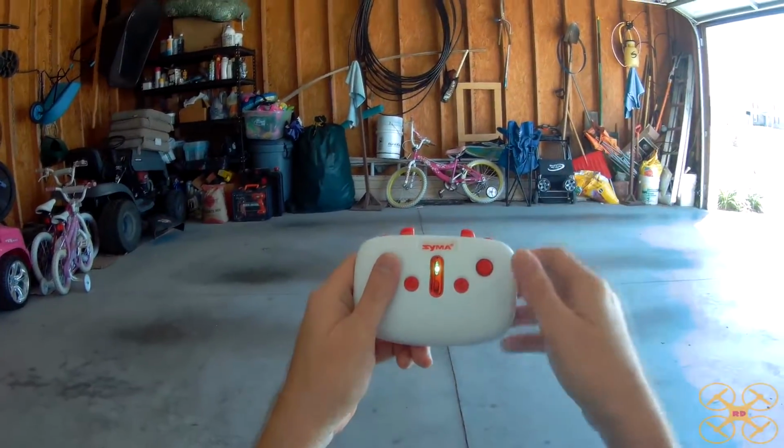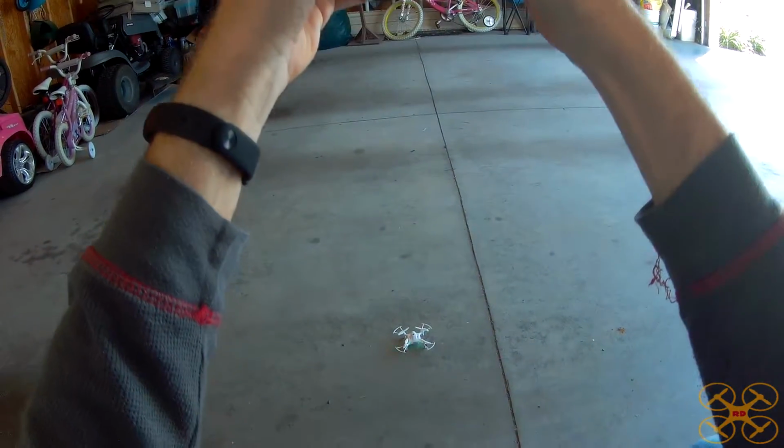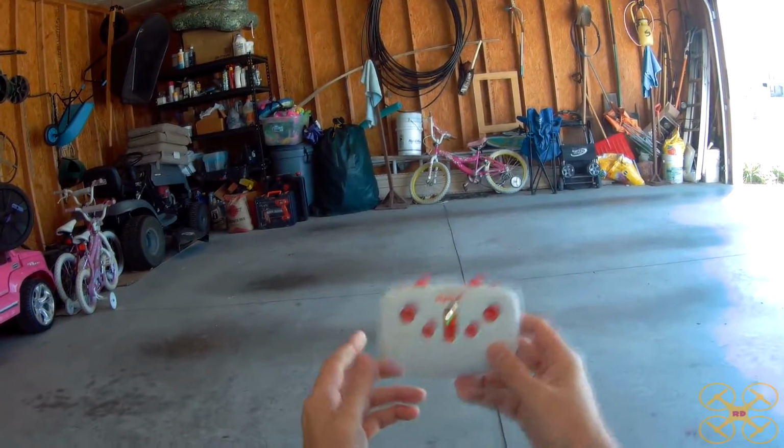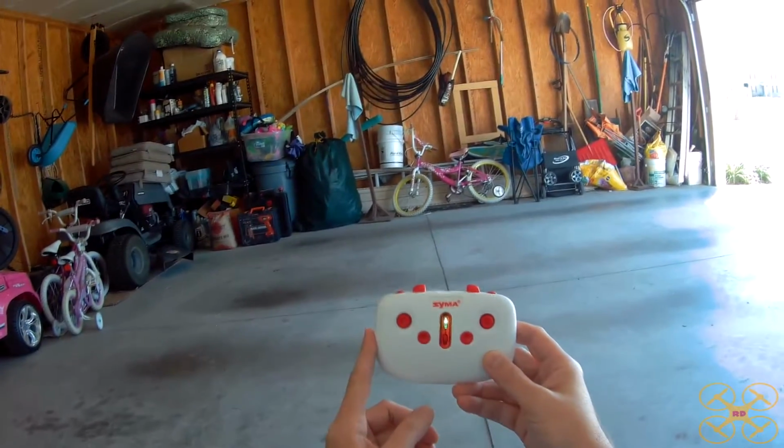Trying to tilt the camera down a little more. You do your sticks down and to the right, and hopefully that's showing up there. You see it flash and stop. That calibrates level. So I always recommend you do that in your first flight when you first open up any new drone, and of course if you crash it.